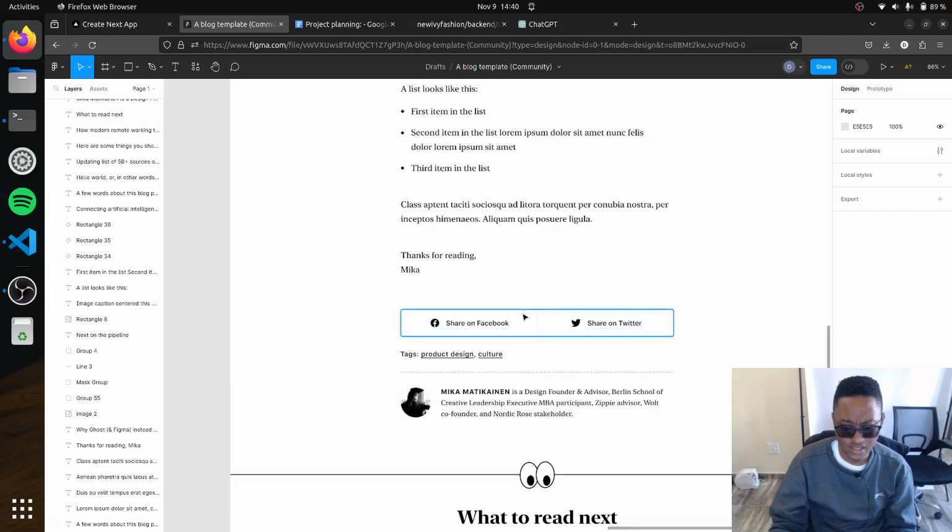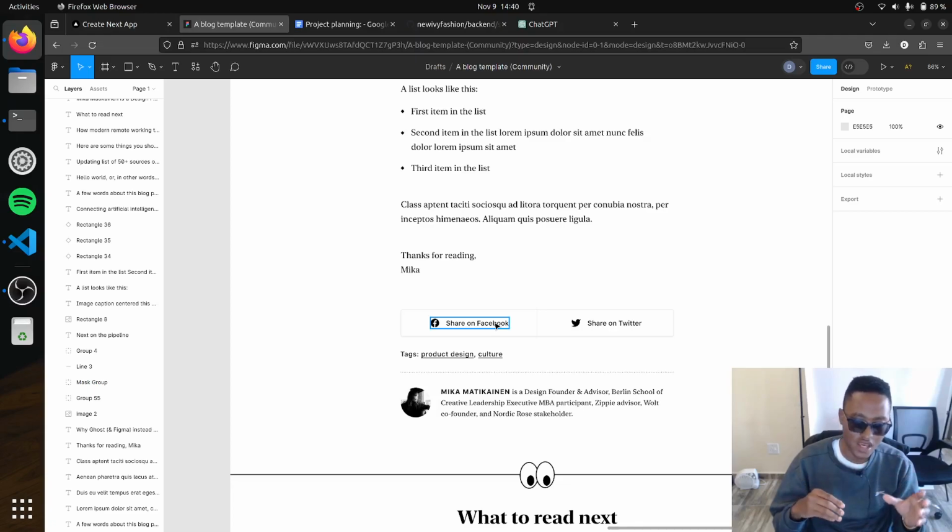I could start with these ones. These are just simple buttons, and then with the buttons I could just add this component, right? Just consists of 2 buttons with logos inside of them. I'm not going to execute this, but I'm just thinking about this as if I were to build a real website, right? This would just be a component that I would import into this page component, and I would just pass in props, right? So that when you actually click on the button, the button knows what exactly it needs to do.